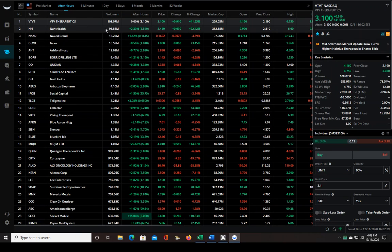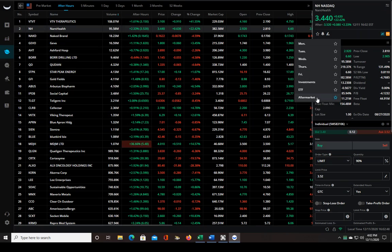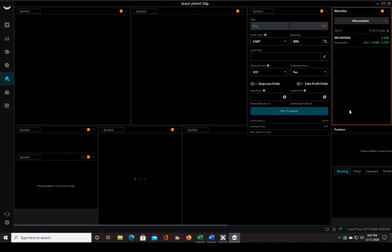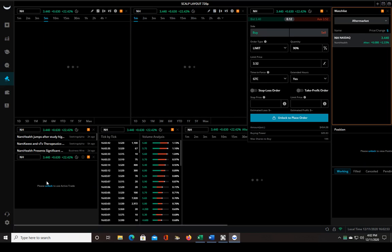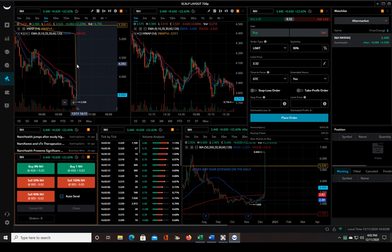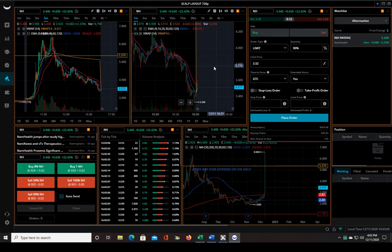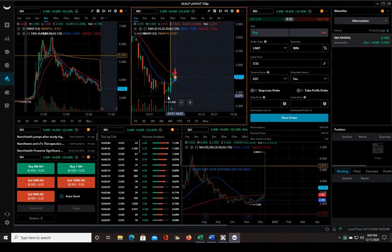There we go. All right, so VVIT, that one has the most volume, but it's not moving up, and that one was traded heavily during the day. NH, that looks interesting. It's got a lot of volume. I like that. I got to unlock this thing now. All right, looks like it traded very heavily today, so it might not be so good to take a trade on this now. Because as this thing shoots up, I'm not even interested in this anymore, because who knows how far this thing's going to go up. As it goes up, people from back here are going to be selling off. They got stuck holding the bag, so no thank you.